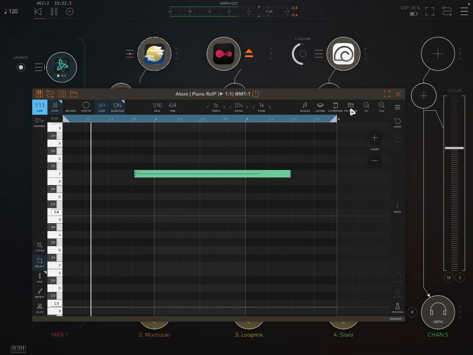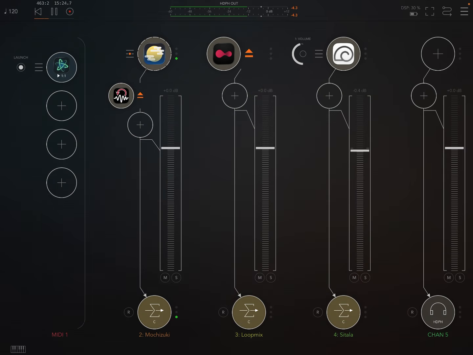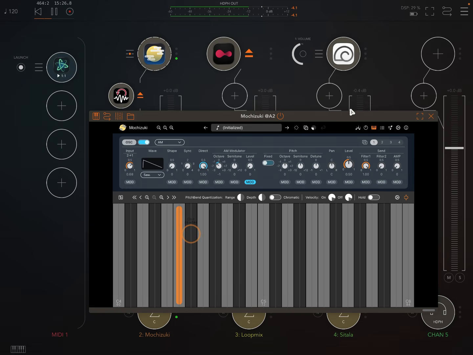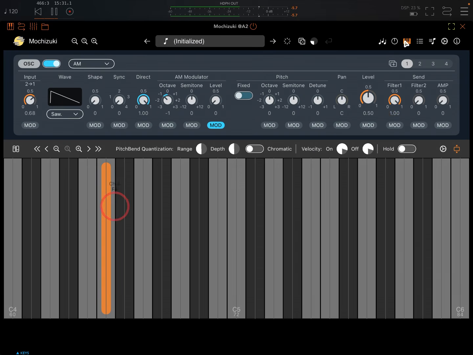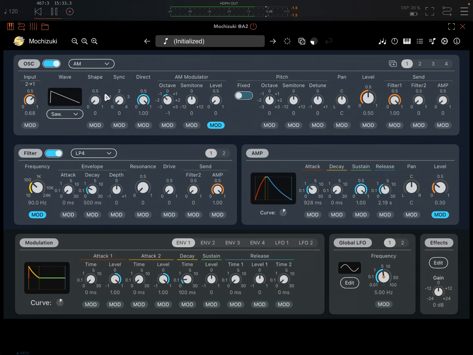Now, not a very musical example there, but the nice thing, obviously, of dealing with the MIDI is that I can then go in, let me get rid of this keyboard. Now I'm sending that little bit of MIDI in there, and now I can actually play around with the synth settings.